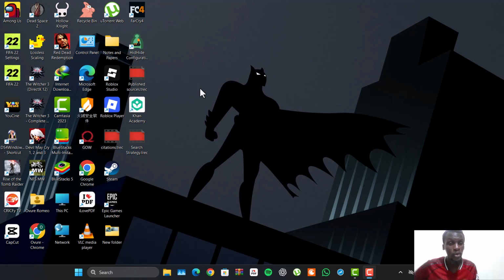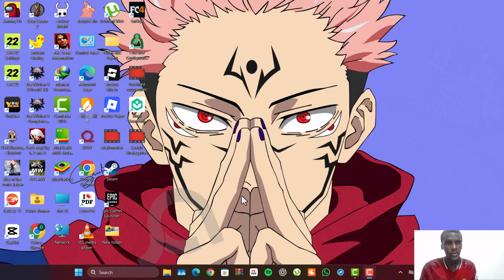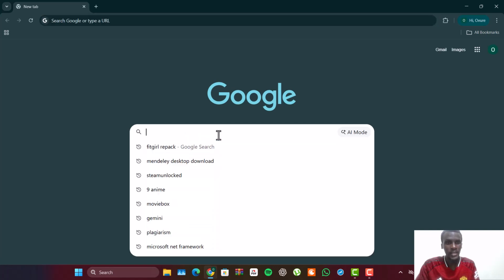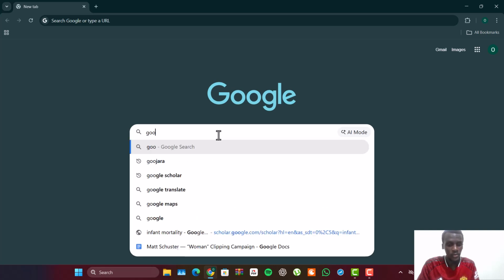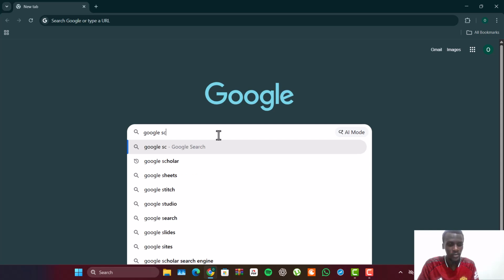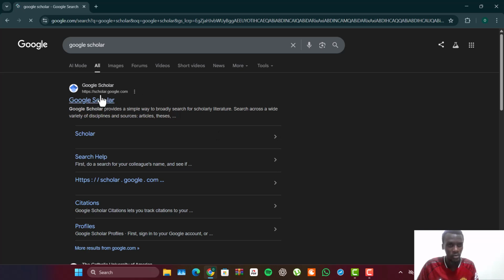So you will also need database selections, right? You will need proper information sources, and right here I'm going to show you just how you can get them. Okay, all right, so we are going to use my search engine, which is of course Google Chrome. I pick my profile and I start searching. I'm going to use something called Google Scholar, right? This is the tool we are going to use, Google Scholar. It's actually offered by Google, so we can just search it and type it.